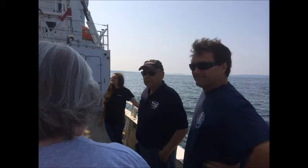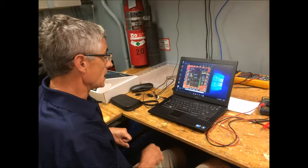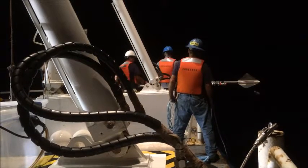So Dr. Rossby and his team, including Dr. Fischer, also from the University of Rhode Island, he's an electrical engineer, are working together to create a fish tag, a small device that would be attached to fish, so researchers could track their movement in areas and also assess some of the parameters of the water in which those fish are swimming. And there's a picture of the chip as Dr. Fischer was explaining to me how that works.